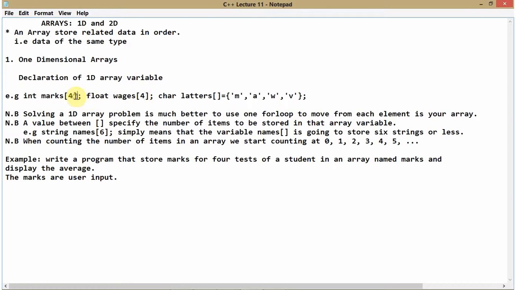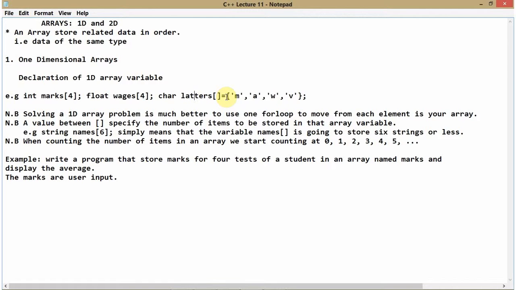Same applies here. When we have square brackets without an index in between, it means they have not yet specified that they are going to store a certain number of items within that array named letters, for example here.